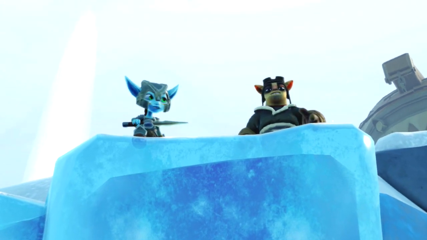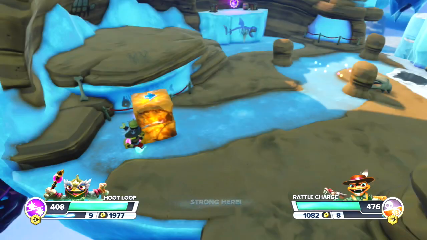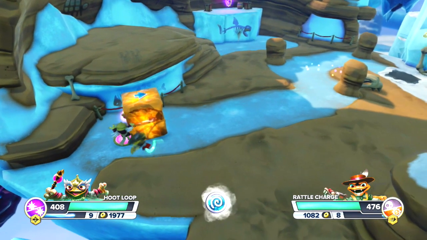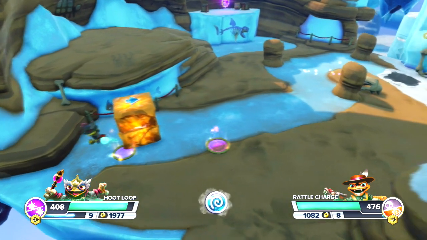So you can use the giants. If you had one of each element from your old games and you had one giant, you'd be able to see most of the game without buying any more figures. So there was the original ones, then there was Giants, and now Swap Force. Is that right? Yeah, so the first one was Spyro's Adventure.